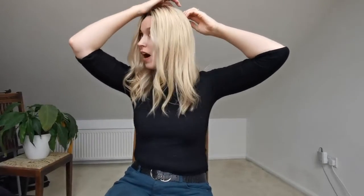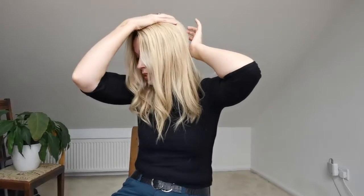If you wanted to get this yourself, this is called a mono top and it's actually 5.5 inches. So that's the circle that the hair is attached to, lace base. And that's what sits on your head. Now there are different sizes, but this one fits my size head, so if you've got a similar size head to me, 5.5 should do you well. The length I went for was 16 inches. This colour is 10R Creamy Ice. I don't know, they call them interesting things.